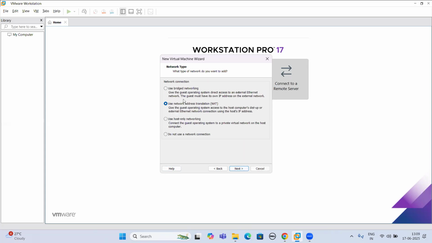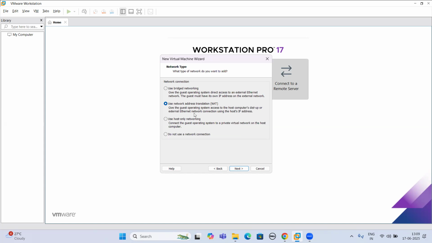Say next. Then I have a couple of virtual Ethernet types. I can go with NAT, host-only adapter, or bridged networking. I could go with the NAT adapter so that internet will be connected inside the virtual machine. Or I can choose host-only networking, which doesn't carry internet packets unless we specify DNS or route things over the network.